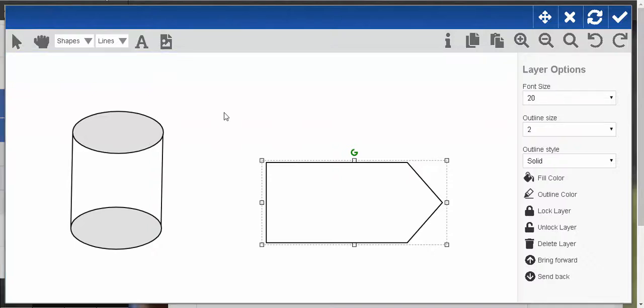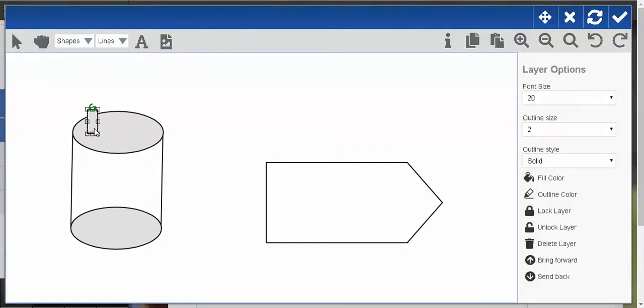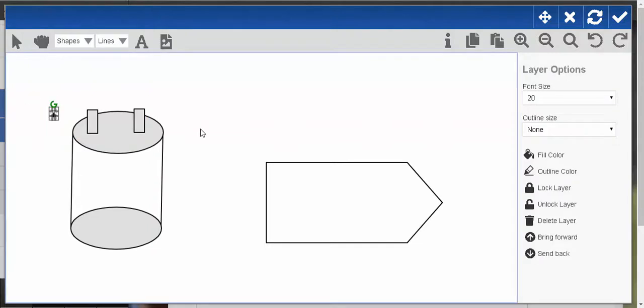And then the next thing I want to do is connect the battery to the motor. I'll use the square tool. I'm going to use the text tool to identify positive and negative.